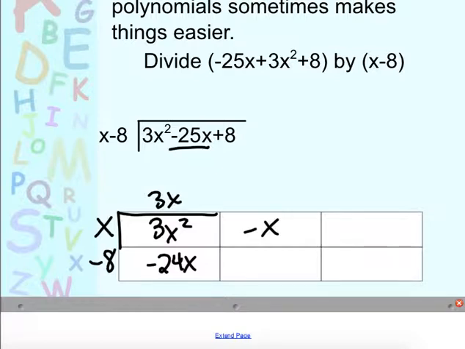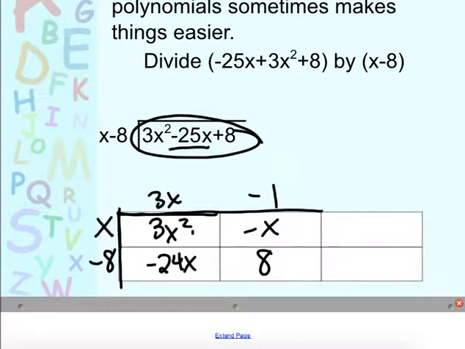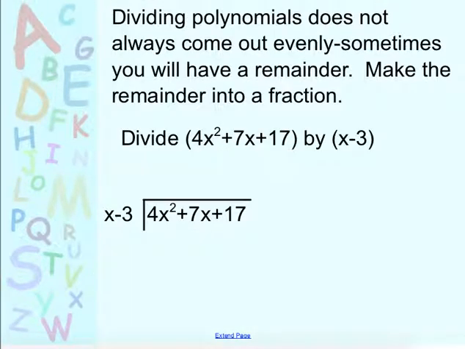So I'm saying, okay, now I have an area of 3x squared minus 24x minus x, which means that I must have a minus 1 here in order to get that negative x. And I say negative 1 times negative 8 is a positive 8, which gives me my correct area here, my correct polynomial, with now my two lengths of 3x minus 1 and x minus 8, meaning this is what I get when I divide the two. So area model is working backwards. So I'll show you with the long division method, and then I'll show you with the area method for this one.